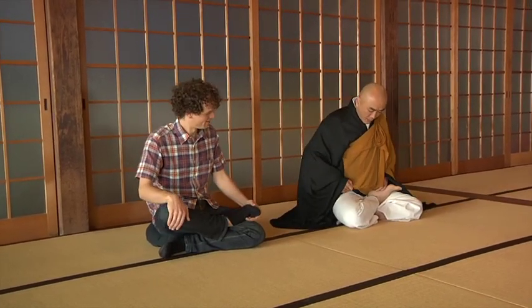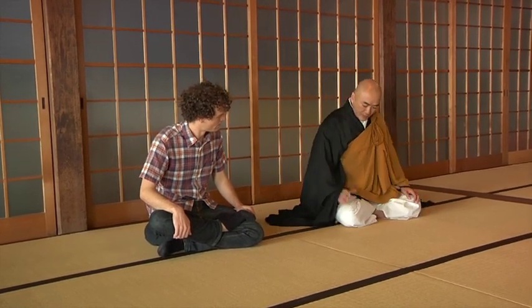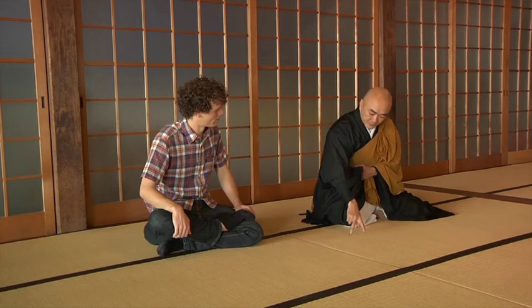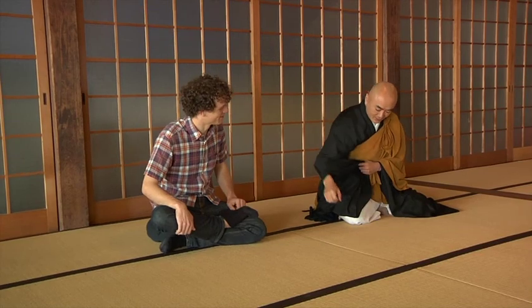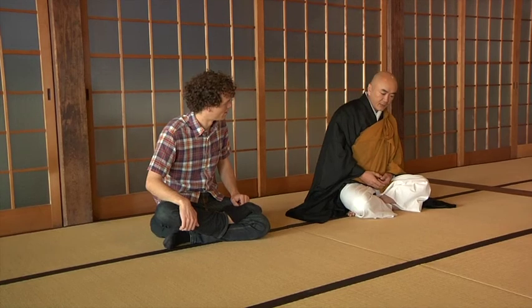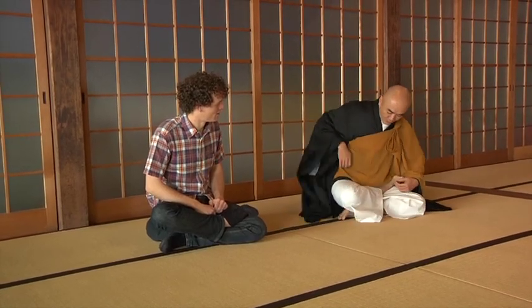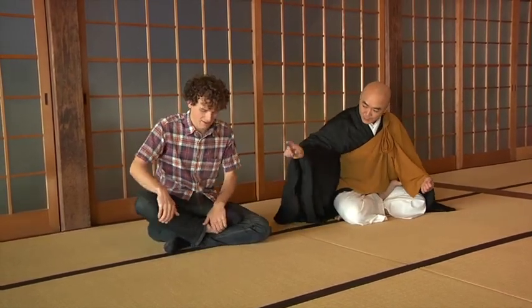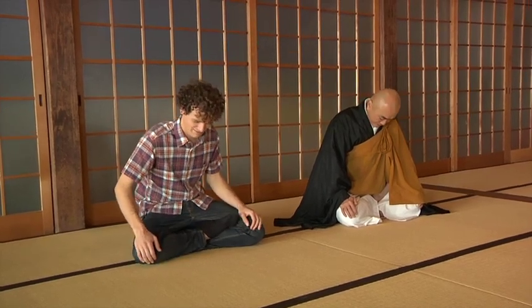The most important thing when you sit is to sit like a tripod, like a camera. If you sit otherwise, you feel uncomfortable and you're not balanced. So put your knee on the floor. This requires a bit of flexibility.